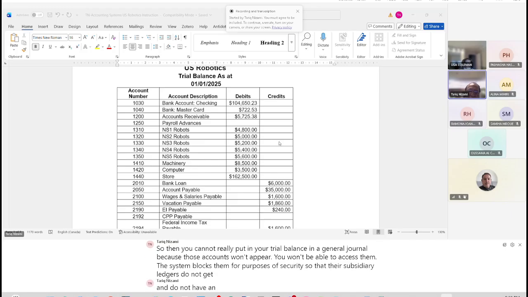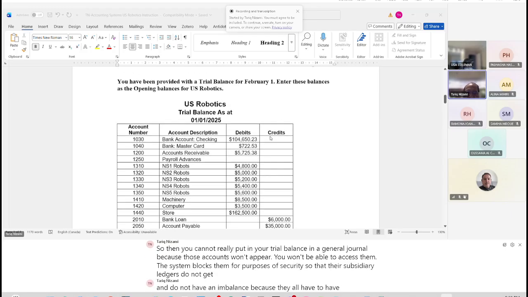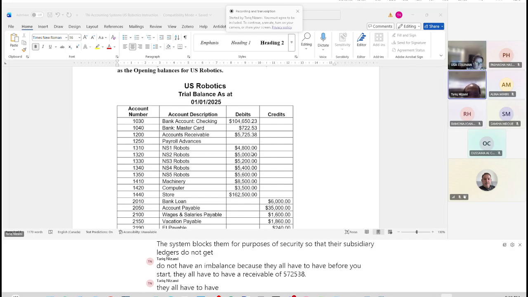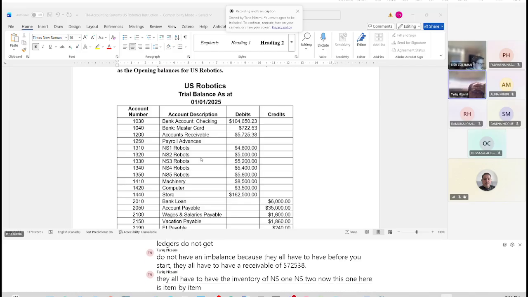have an imbalance, because before you start, they all have to have a receivable of 572538. They all have to have the inventory of NS1, NS2. Now, this one here is item by item, but you will only get the word inventory.